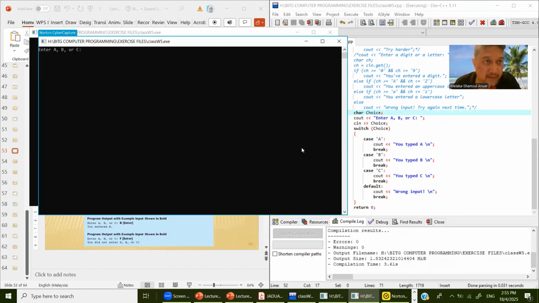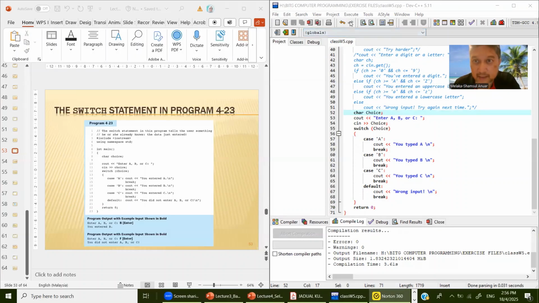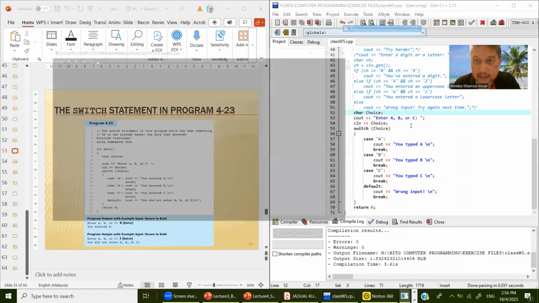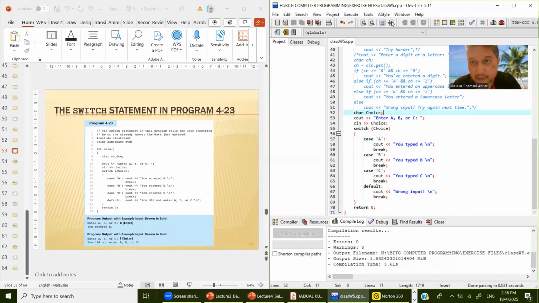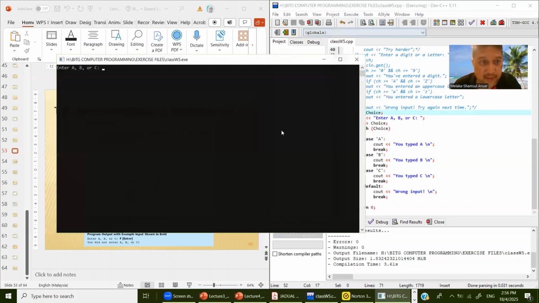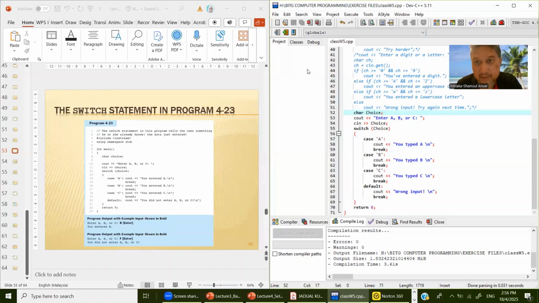Then let's try. Let's put 3. It doesn't like that, so just run it again. Now if I put 3, wrong input, which is cool. I run and I put S, it's also wrong input.